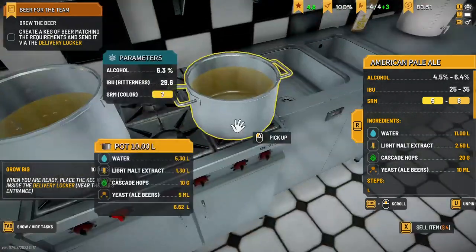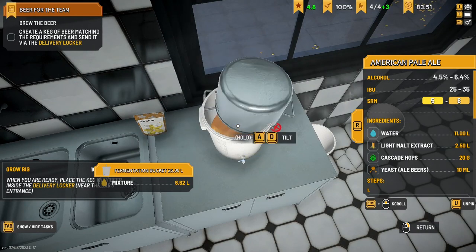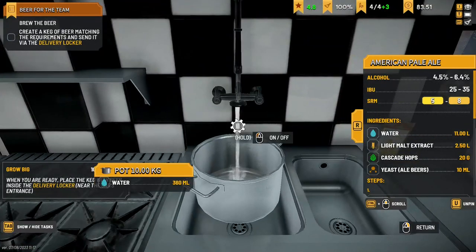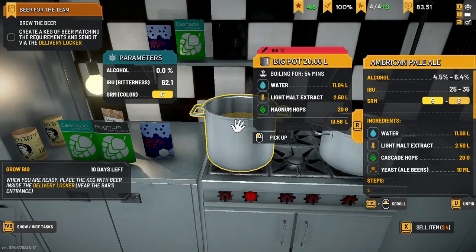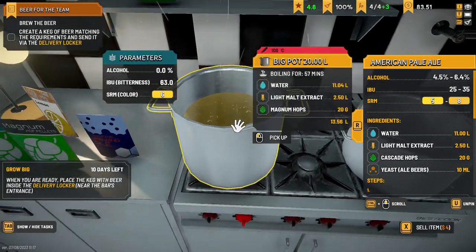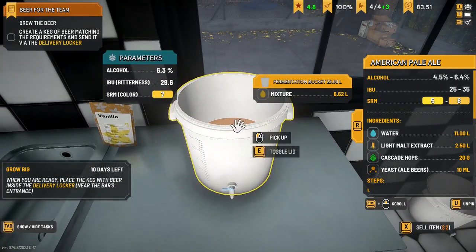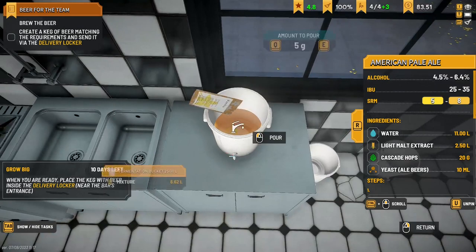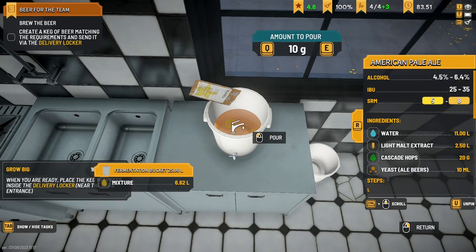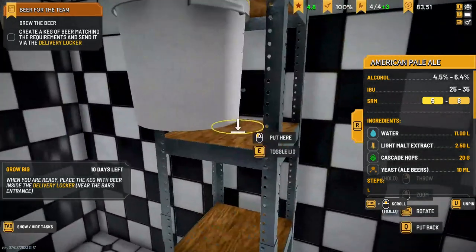Okay, 5 grams of yeast. We'll just fill it up. Even though I probably should just use big pots now. Okay, this one's nearly been boiling for all the time it's needed, so let's just turn this one off before I carry on what I was doing. Okay, so this is literally just going to be a plain... You know what? Why don't we make a vanilla beer for ourselves as well?